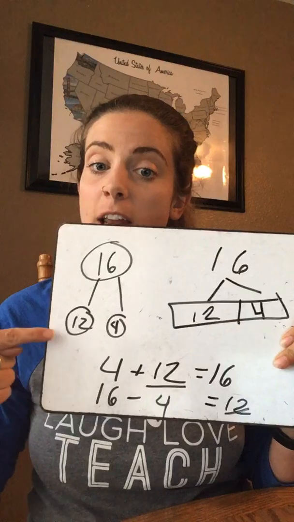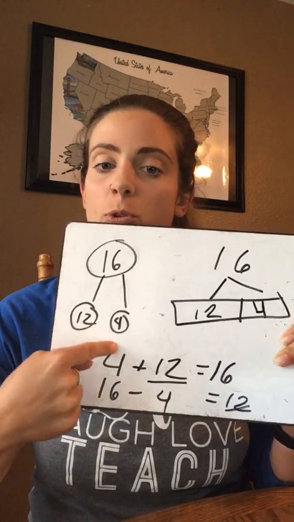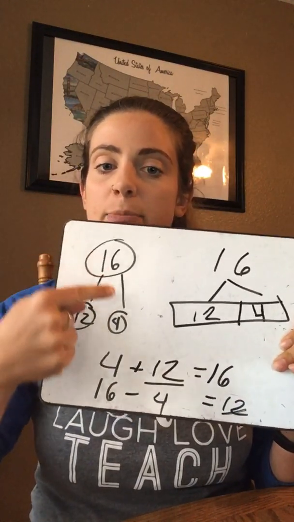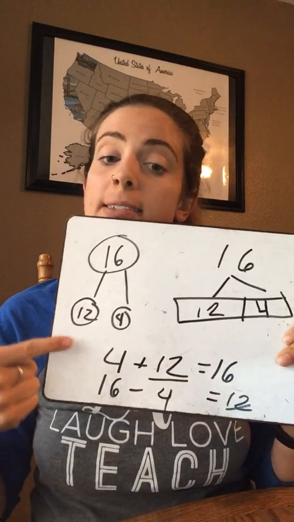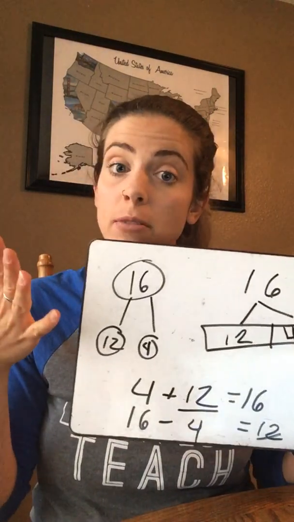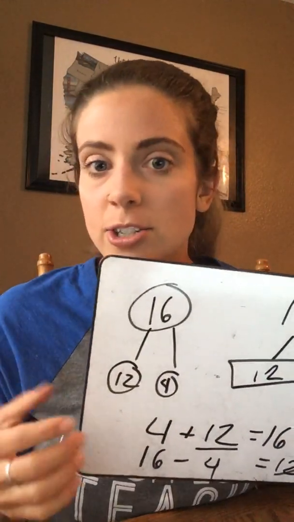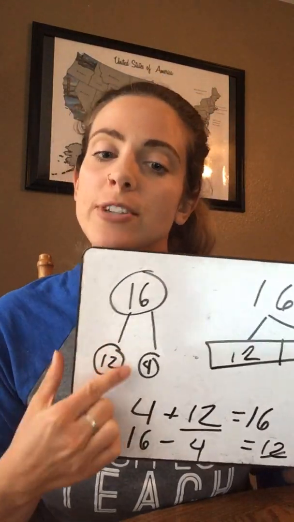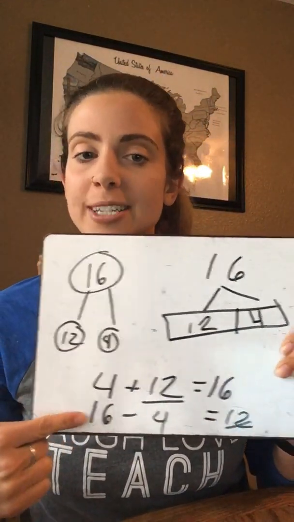Does that make sense if Danny read 12? 12 plus 4 is 16. 16 minus 4 is 12. That makes sense. Is 12 a number of pages you could read in a book? Yeah, it's not like 3,000 or something like that, or 0. So 12 is a good answer. It makes sense. It fits our number sentences.